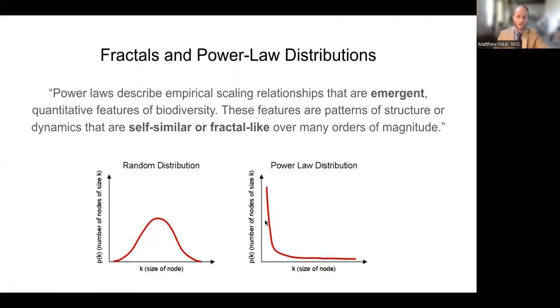You can see on the graph that most of the values cluster to the left side, right? So smaller nodes, in this example, are significantly more common than larger and larger nodes. And interestingly, just like the Gaussian distribution requires the mean to describe it, power law distributions, if you have the scaling exponent below the value of 2, actually don't have a mean. They'll never converge to a mean value, which means there's no characteristic scale on which those systems need to operate. Again, that's why they're important for moving things across size scales.